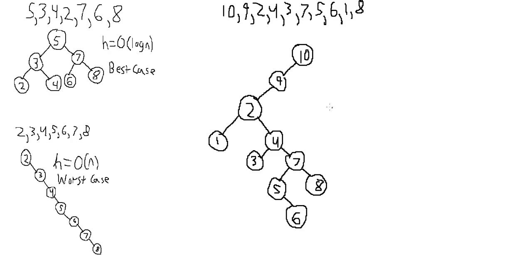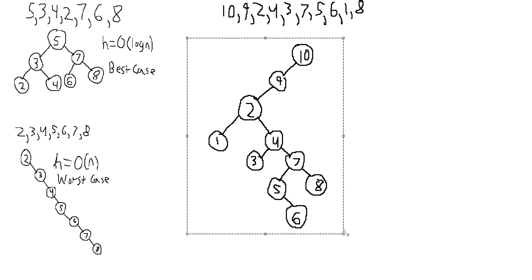Now, this isn't a great binary search tree either, because we don't have that perfectly balanced case. There are a few situations, like with the 10 to the 9, where we're just stretching out with no branching. But this isn't the worst case structure, because we do have nodes that have split off into 2 different branches. And so we're not fully maximizing that height like we were in the worst case scenario.